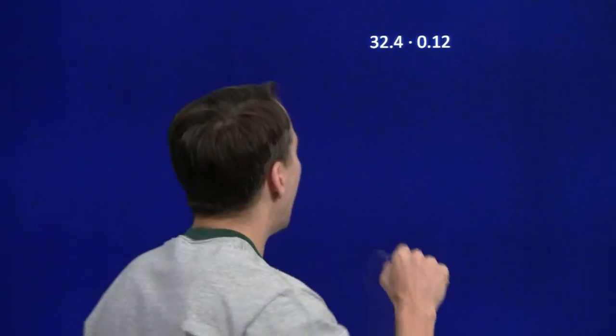What do we know how to do? It is a multiplication problem, so we have to think multiplication. What kind of multiplications do we know how to do? We know how to multiply integers. We know how to multiply powers of 10. We know how to turn decimals into integers times powers of 10. Let's try that.